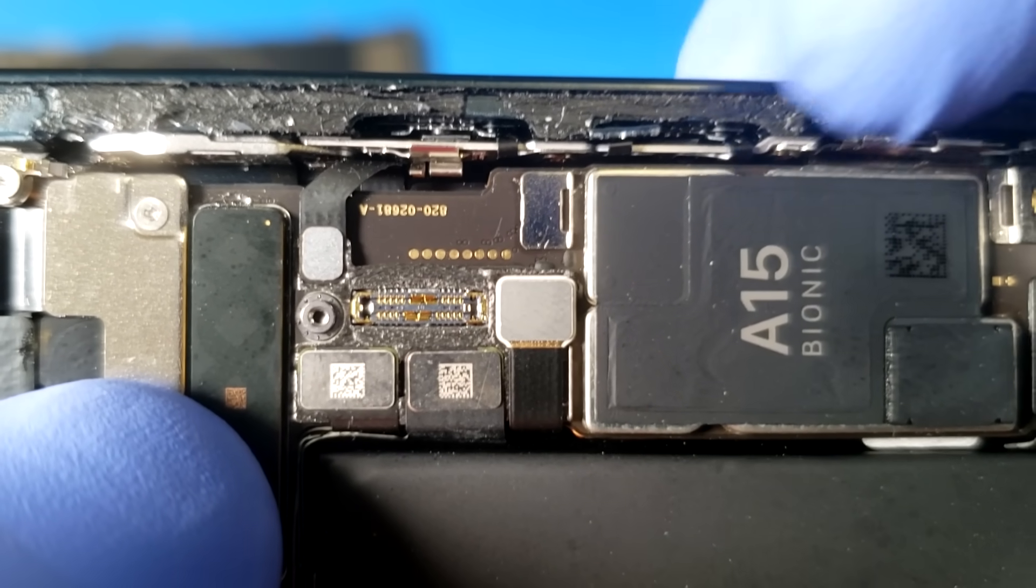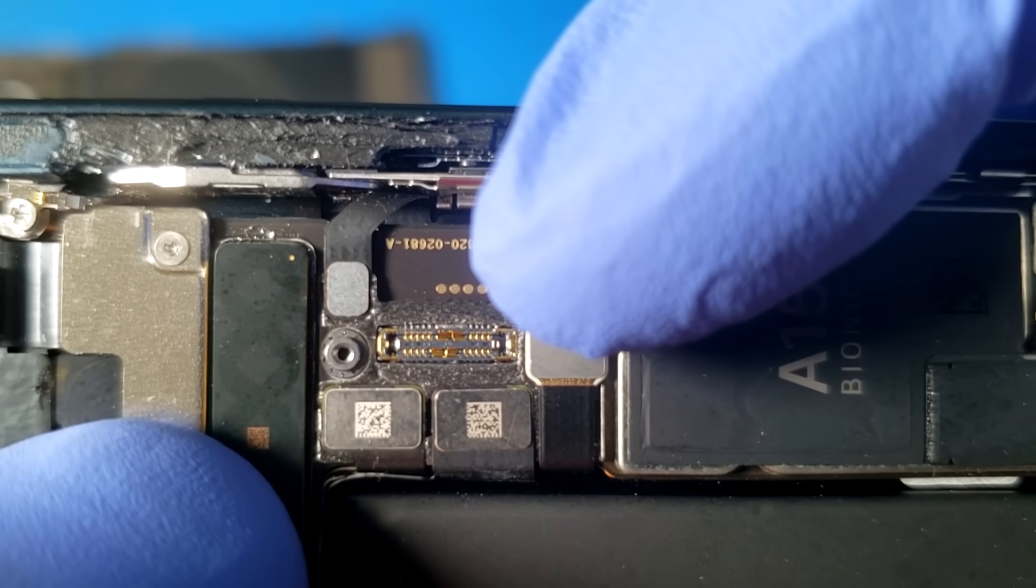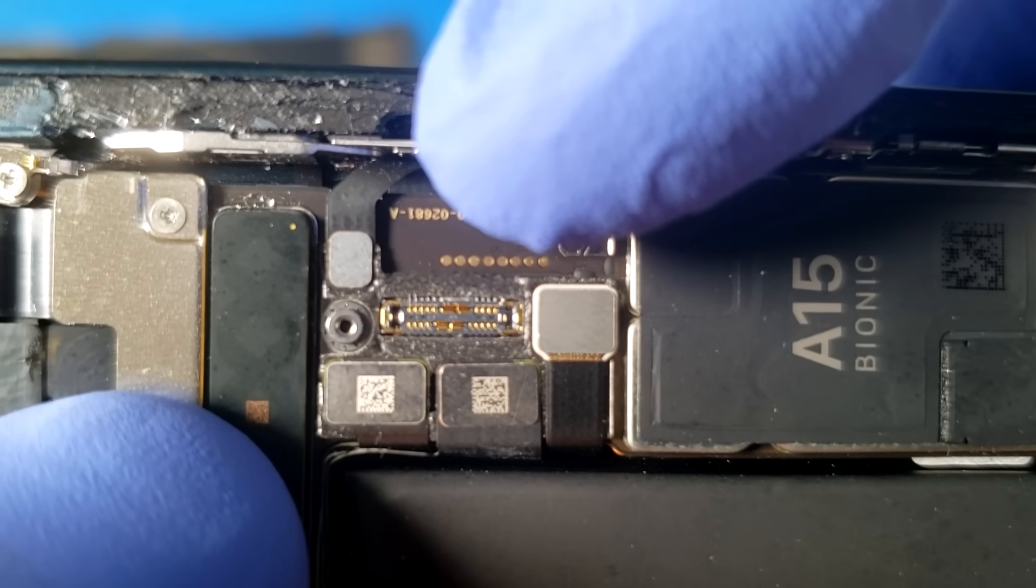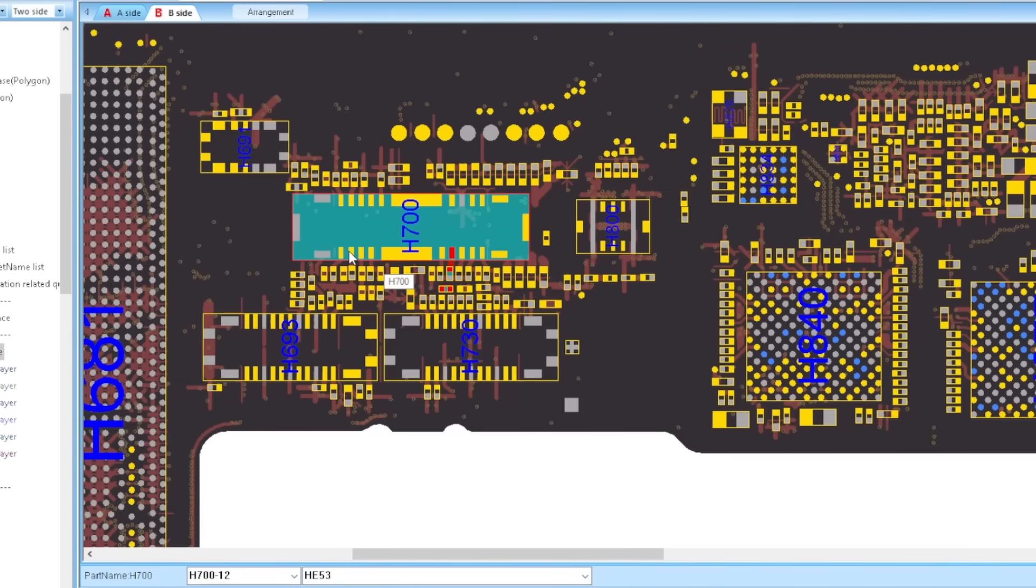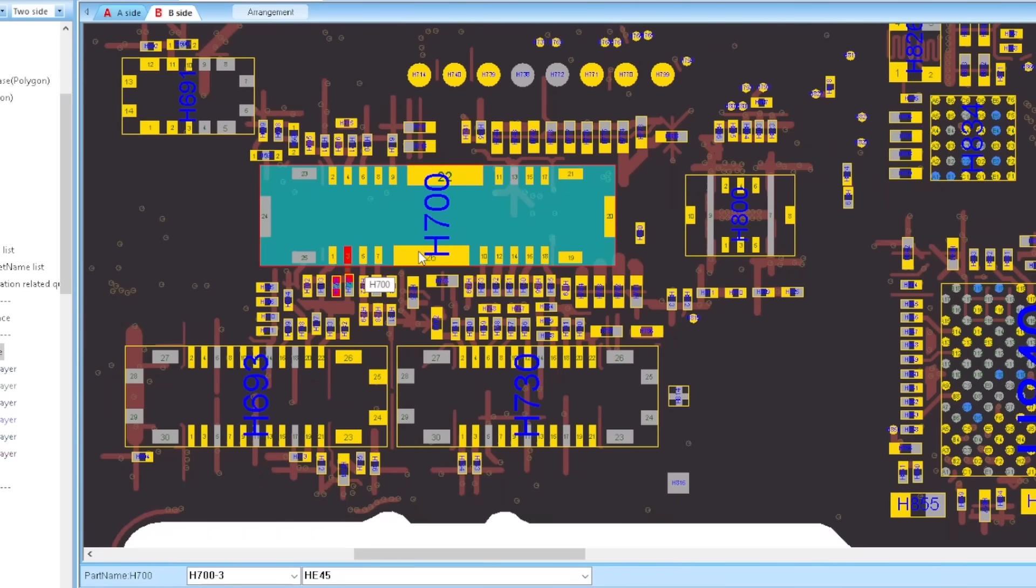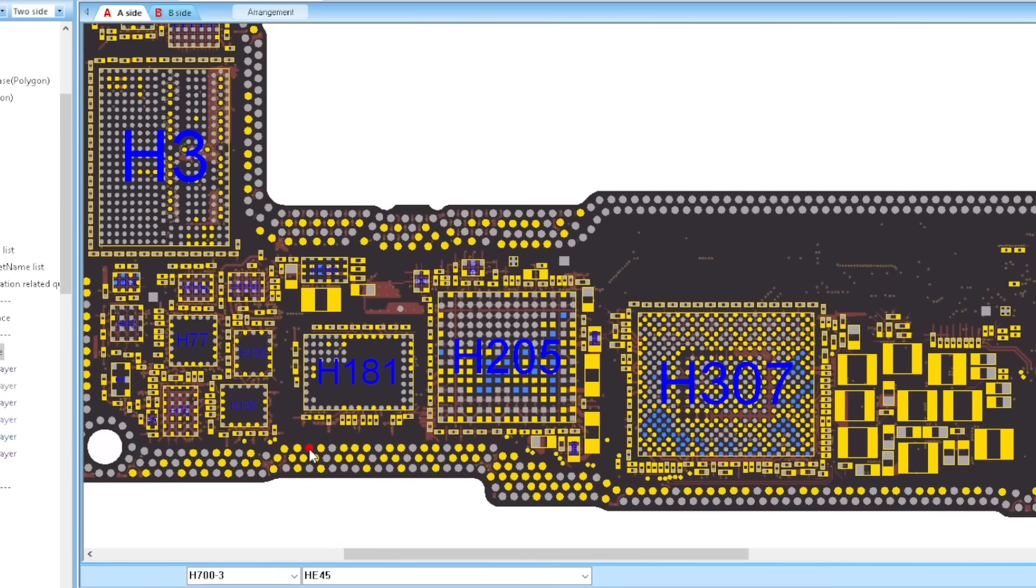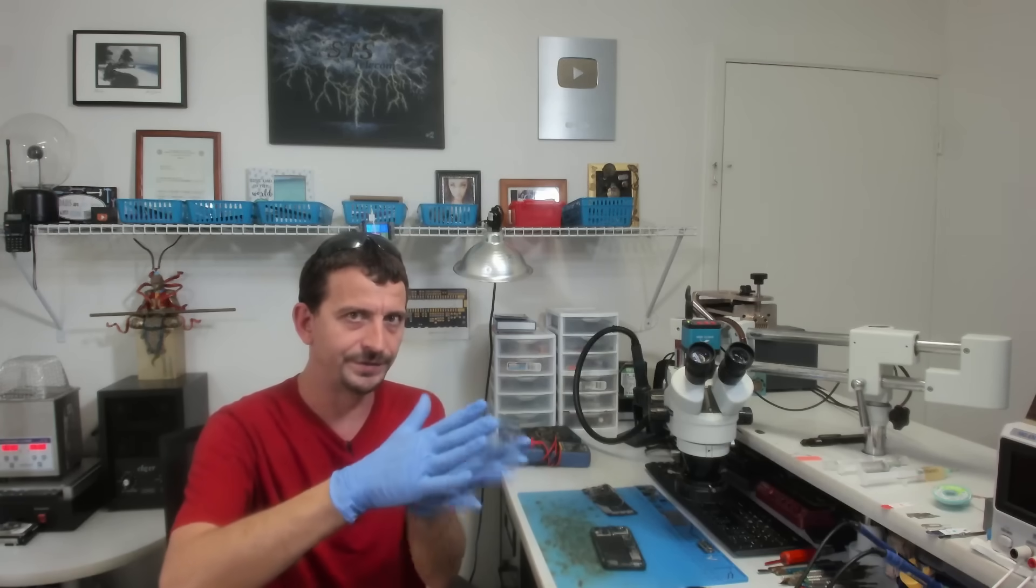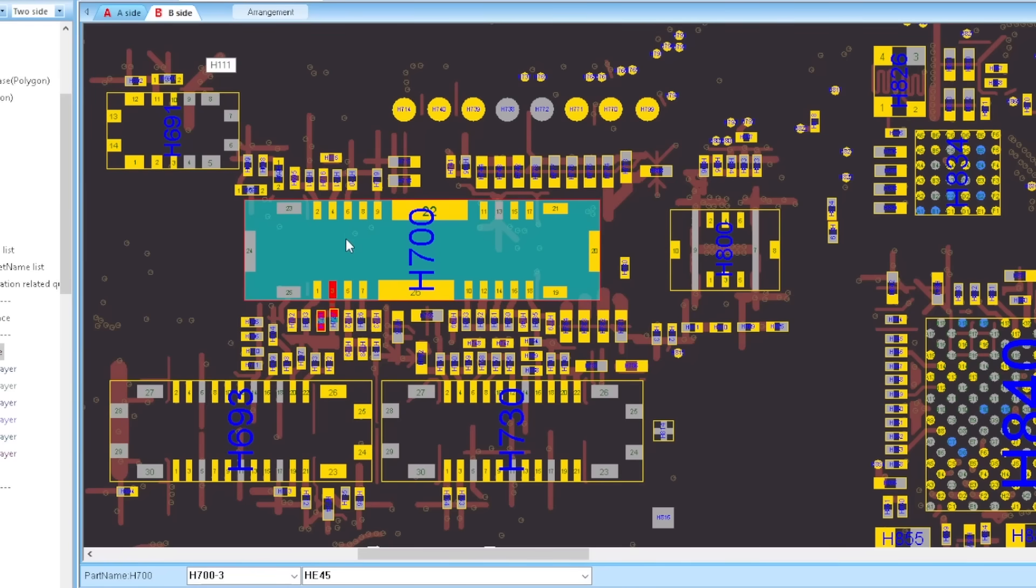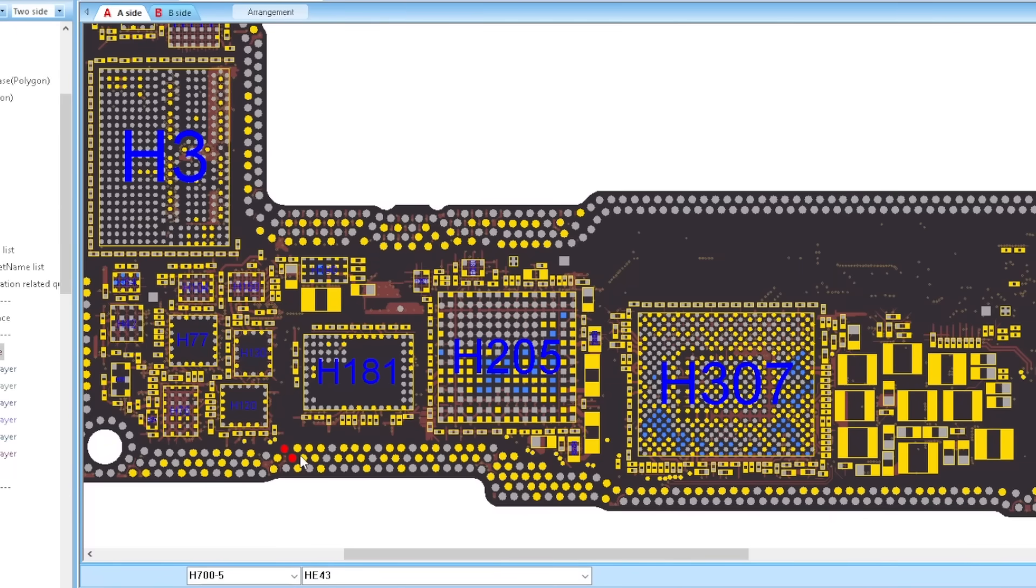So, what I wound up doing to troubleshoot this was, after I learned that 0x400,000 was definitely caused by the back glass or the NFC charging coil, I disconnected this from the phone, and I seen that we still got error 0x400,000. So, then I switched over to ZXW tool, and I started looking at the pins on this connector for that back glass, and I noticed right away, and to my absolute horror, most all of this is hooked directly to joining pins, pins are joining balls on the interposer board that connect the bottom RF board to the top core board that actually holds the CPU.